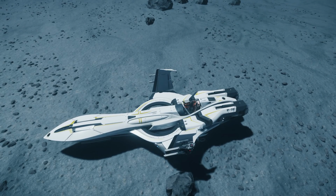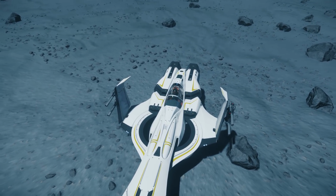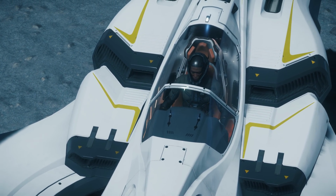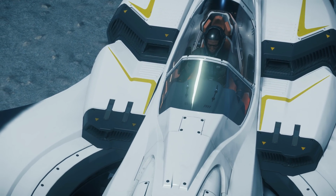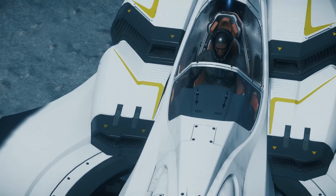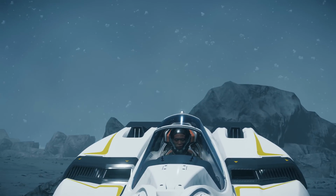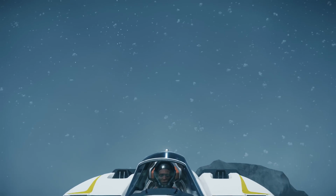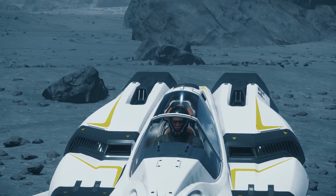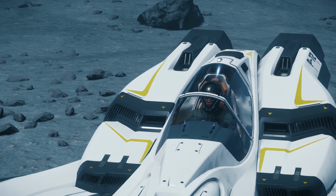Can we actually have a look back the other way? Let's see if we can zoom in a bit. We'll have a little look around here, eh? Looks like a nice place. Very nice. Very small as well. If you look at that sort of view, I just about get in, don't I? You can just about see that display there in the front. Little light on the top there.